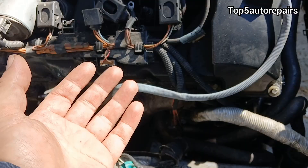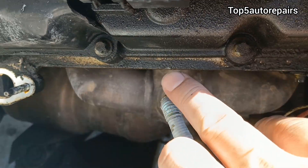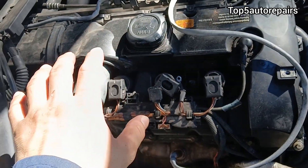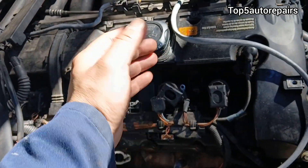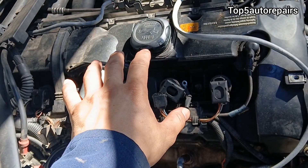The next reason is going to be caused by a bad valve cover gasket. If the valve cover gasket is bad, and of course it depends on the shape of the valve cover, it can cause engine oil to get on the valve cover. If you have a high-pressure fuel pump sticking out of the valve cover, that gasket or seal for the high-pressure fuel pump can go bad and cause a leak, so make sure to check that area as well.